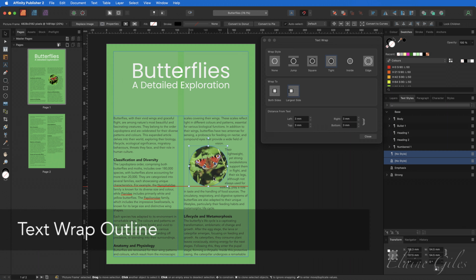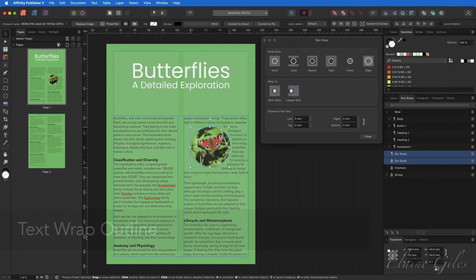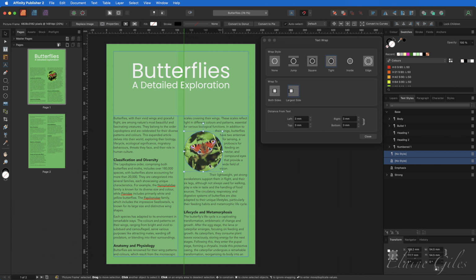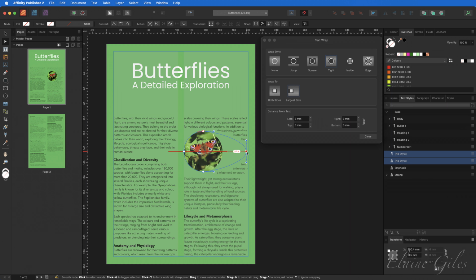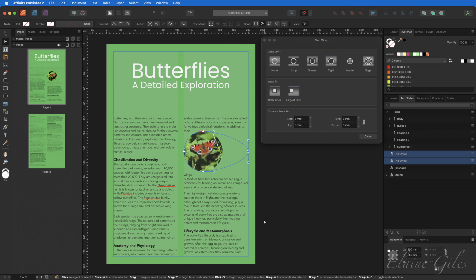Now, sticking with our butterfly here, let's move on and show you the text wrap outline. So moving that, we'll have it here, I think. The second option you have from these three buttons on the toolbar is Edit Wrap Outline. And what it is going to do is enable you to customize the outline for the text wrap. Now, with it being a circle, there are 4 points on there already. You can move these if you want. So if we took that right across, you wouldn't see that. It's not an outline that is visible, but the text wrap will observe it.